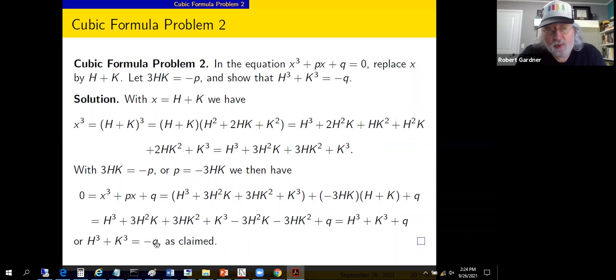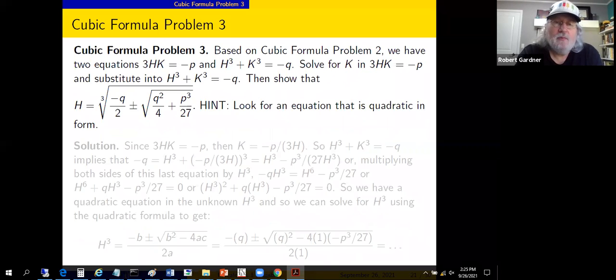That, remember, we got into this having it set equal to 0. That equals 0. Take q to the other side of the equation where it becomes negative, and we see h cubed plus k cubed equals negative q. And I don't know why, but that's what we were supposed to show. We're walking our way through solving that depressed cubic equation. We're trying to solve this. That's where we're going with all these manipulations. So it takes a while. If it was easy, it wouldn't have taken until the year 1500 to discover.